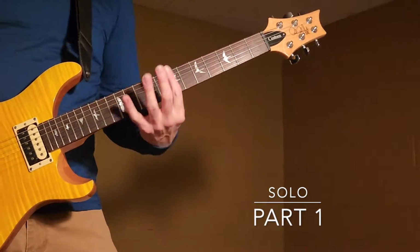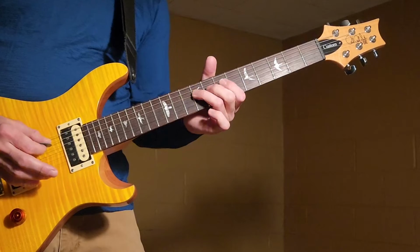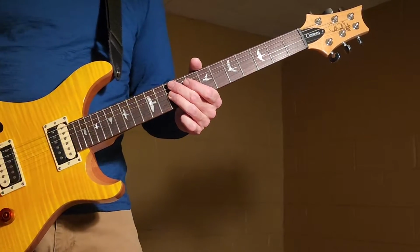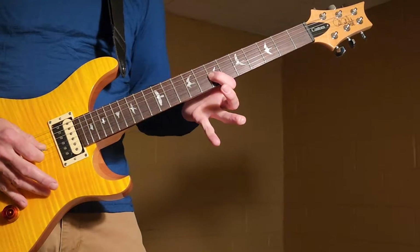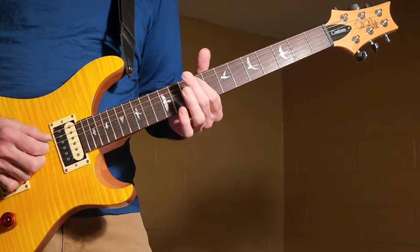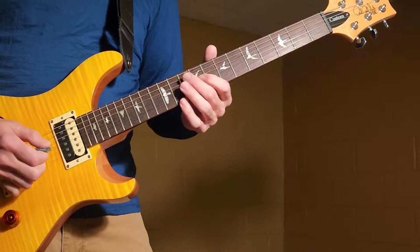Okay, part 1 starts out in the 7th position, kind of the B minor blues scale, which is basically the pentatonic with 2 extra notes. 8th on the A string and 10th on the G. So it starts out with 9th on the A string, 7th on the G, and then 9th on the D. 9th on the A, 11th on the G, bend that up a step and a half, and then the 9th.